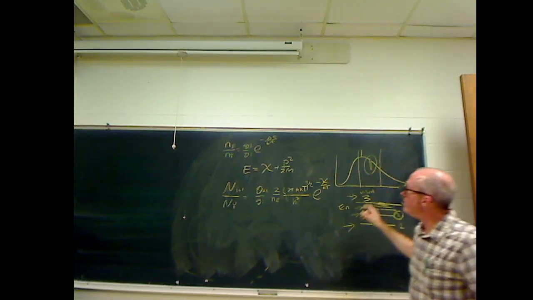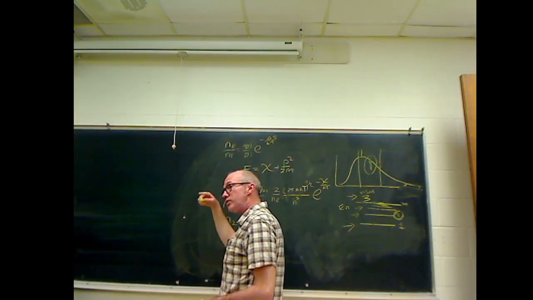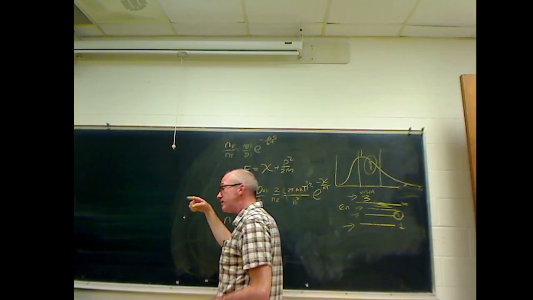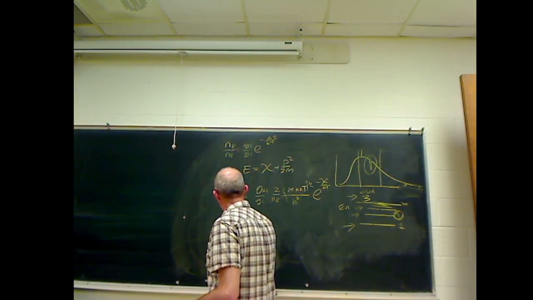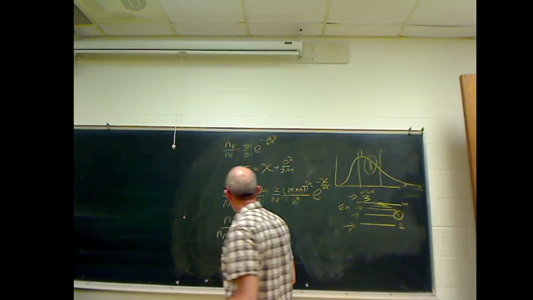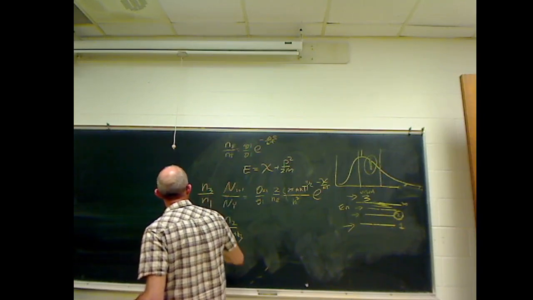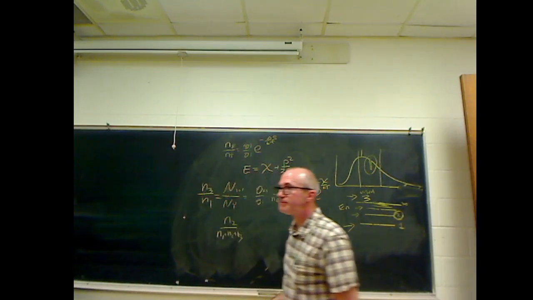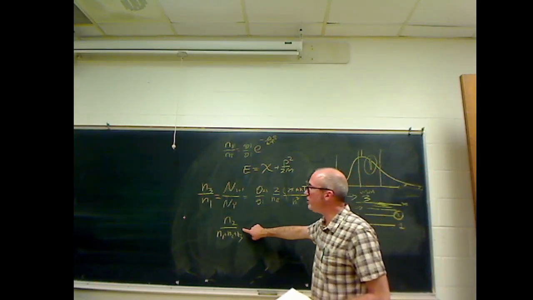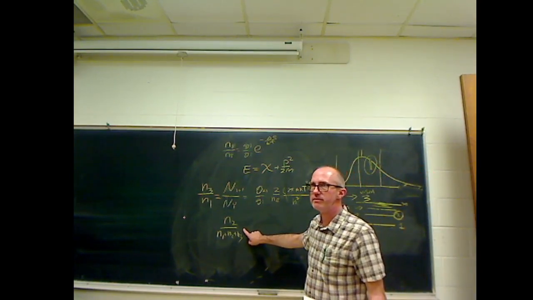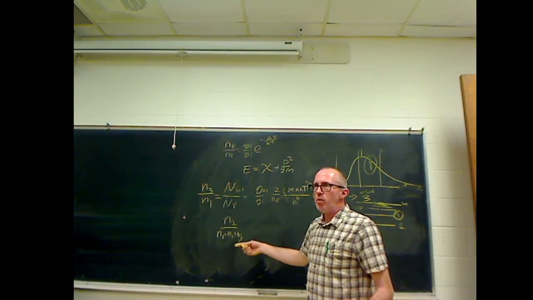So I need to know the ratio of Balmer photons, which is N2, these are the first excited state electrons, over the total, N1 plus N2 plus N3, the bound electrons. So this is going to be equivalent to N3 over N1. This isn't the ratio of two things, this is a ratio of three things, right? So we got to do a little bit of work.